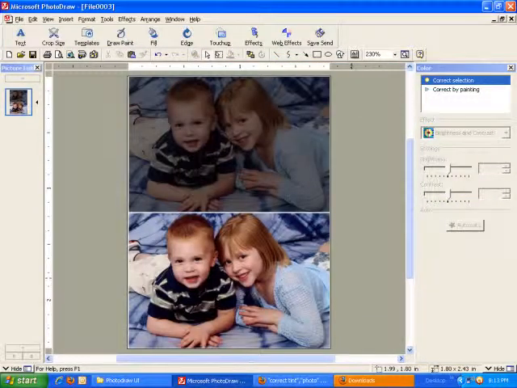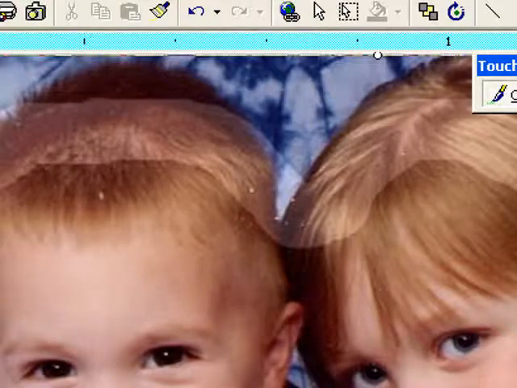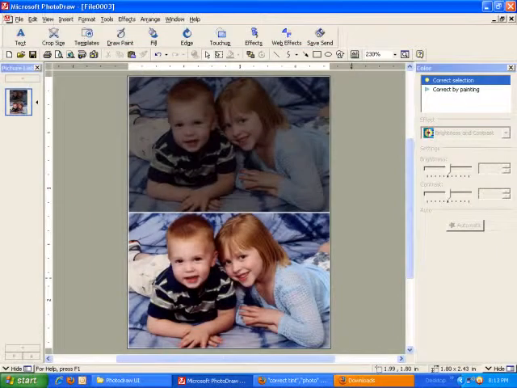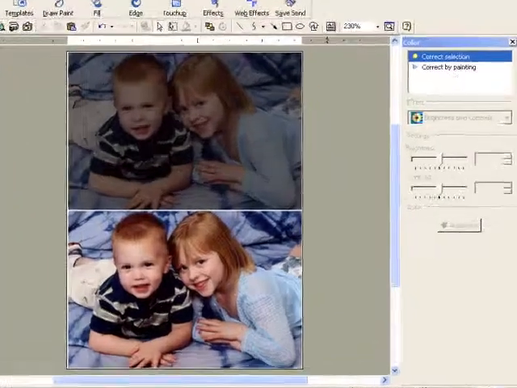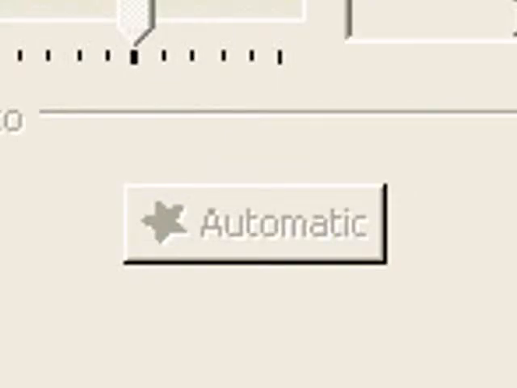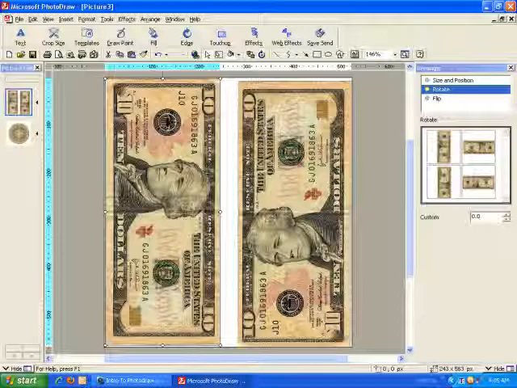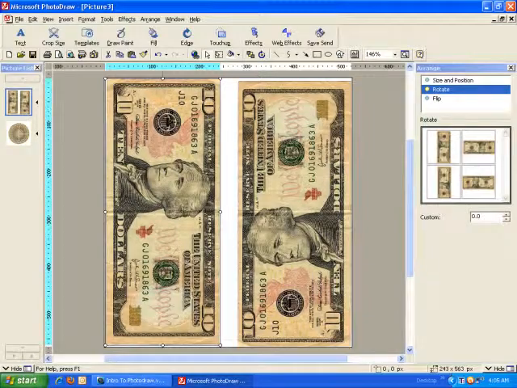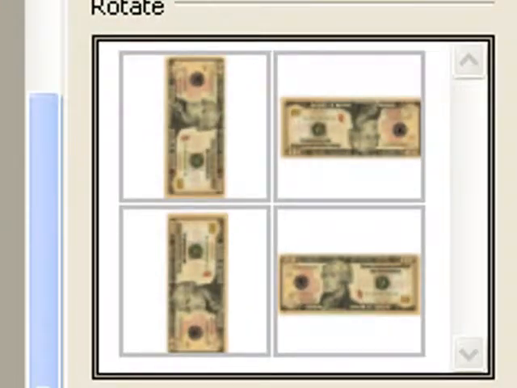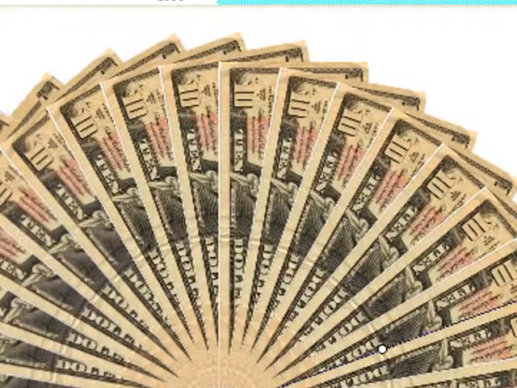You can choose to either apply these options to the whole picture, or correct only part of a picture by painting on it, and there is even an autocorrect feature that automatically determines the proper amounts of brightness, contrast, and tint for your photo. And PhotoDraw makes it easy to flip, rotate, and scale an image in any way you choose. But this program can do way more.